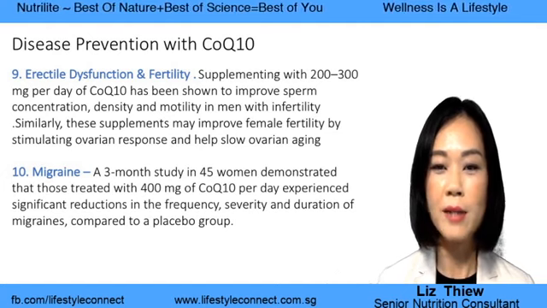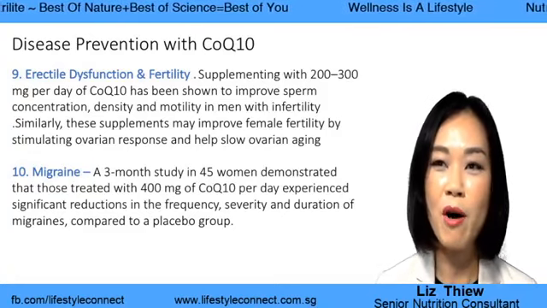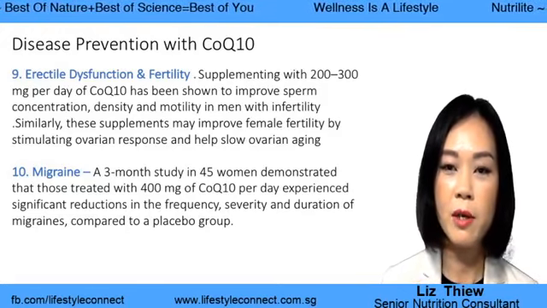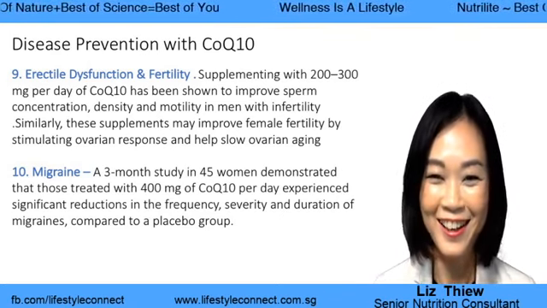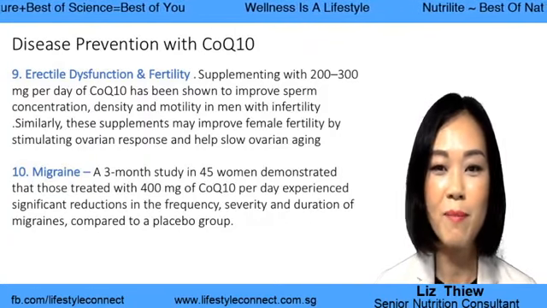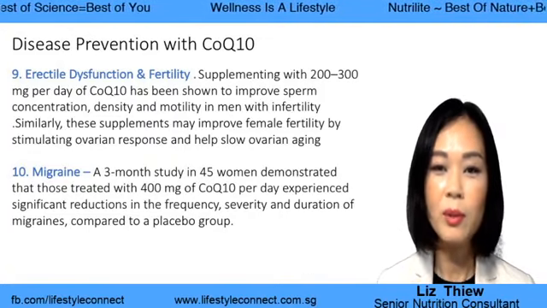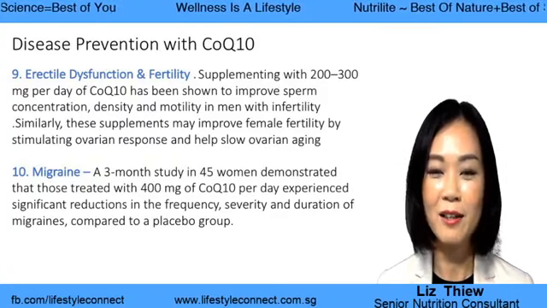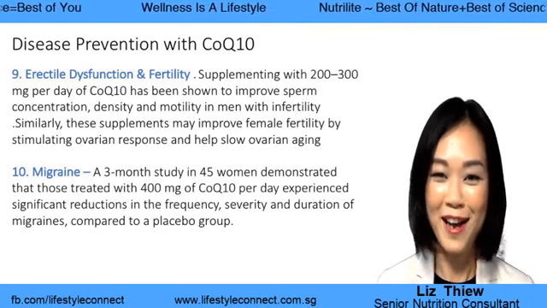You know, women, our eggs are all as old as we are. When we are born with a fixed number of eggs, and it gets older with us. So the antioxidants from coenzyme Q10 actually help to preserve the freshness of the egg. Okay? So if you are maybe 30 plus years old and you plan to have babies, but maybe you don't want to have them now, you need to preserve your egg. You need to make sure that your ovary is still young. By taking coenzyme Q10, it keeps it fresh, keeps it young. Okay? Same for guys, okay?